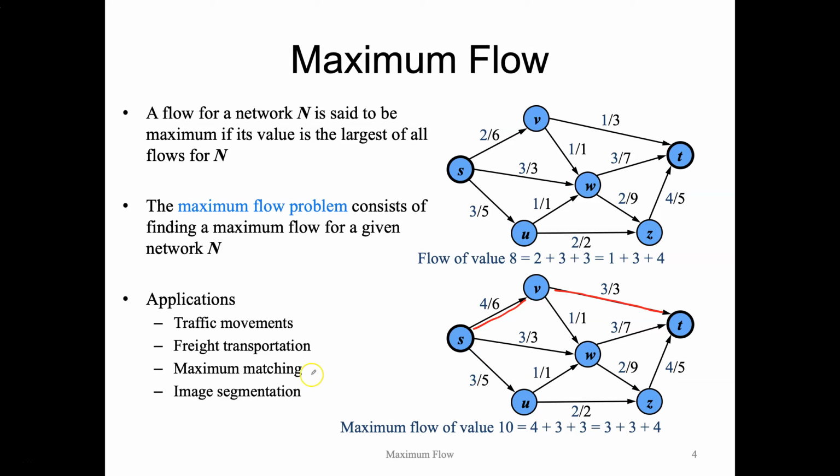Now this can also be applied carefully to solve other problems such as finding a maximum matching between two sets. So for example, you have a set of students and dorms, and each dorm is a little bit different, has some different features. And each student has a list of which dorms they would prefer to have. Maybe this student would be happy with dorm 1 and dorm 2, and this student would be happy with dorm 2 and dorm 3, and this student would be happy with any one of the last 3 ones.